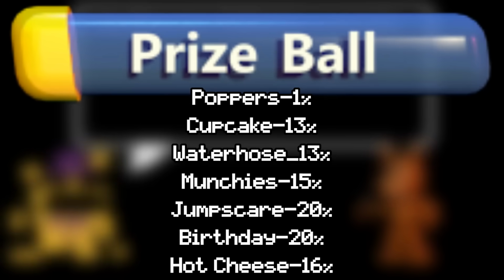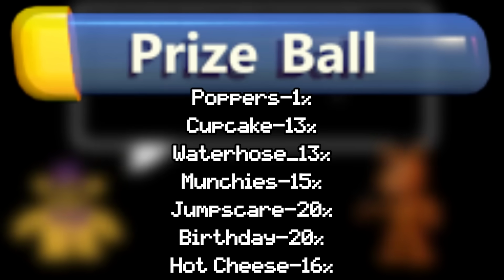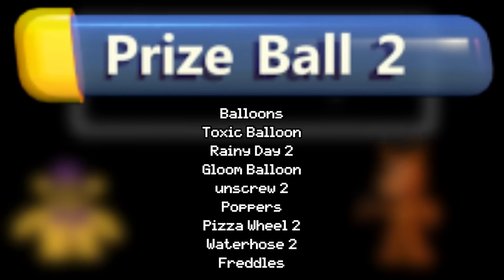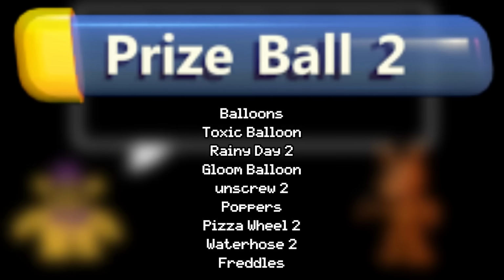Lastly, Hot Cheese will appear 16% of the time, dripping 5 puddles with a damage output of 23 plus random 0 to 22. Prizeball 2 has a different moveset with more powerful moves being on the table, and unlike the original, every move has a 1 in 9 chance of being chosen.